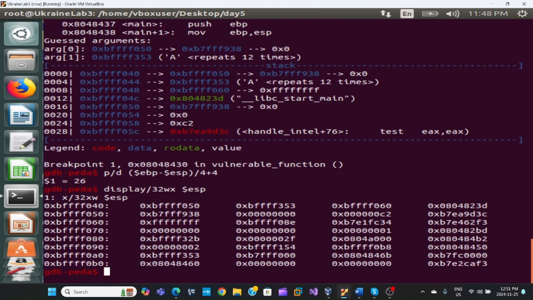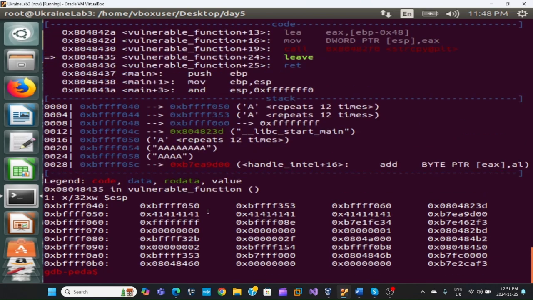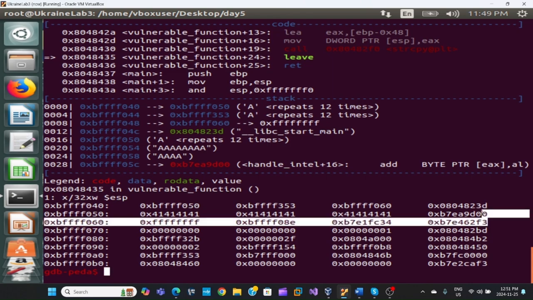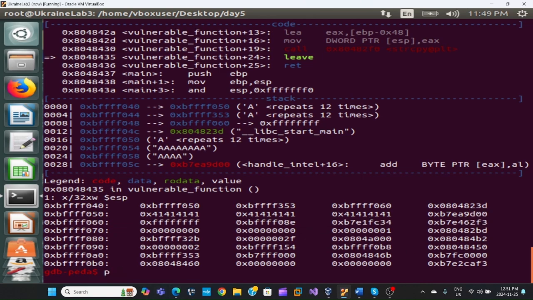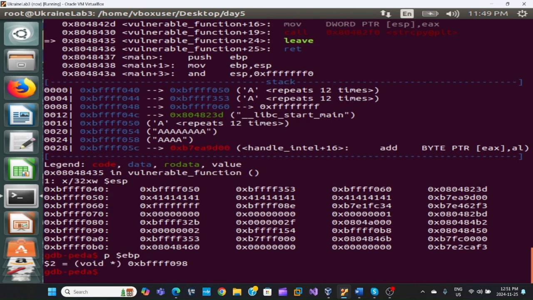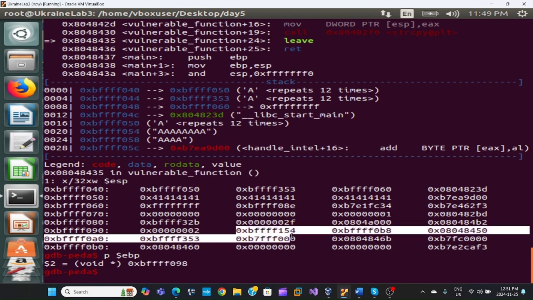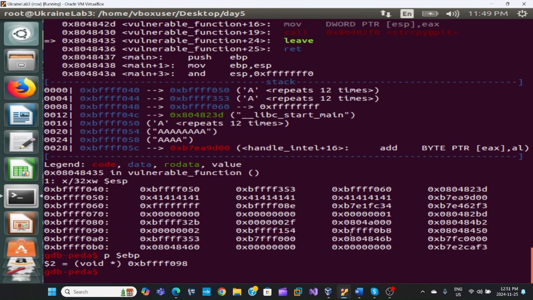So we are at our first breakpoint. If I just hit next instruction here, I can see our 12 only filled up this right here. So 4, 8, 12, 16. So this would be 32. Actually, let's find our base pointer first. So 0, 9, 8. So come down here to the 9, 0. 0, 1, 2, 3, 4, 5, 6, 7, 8. So there is our base pointer here.